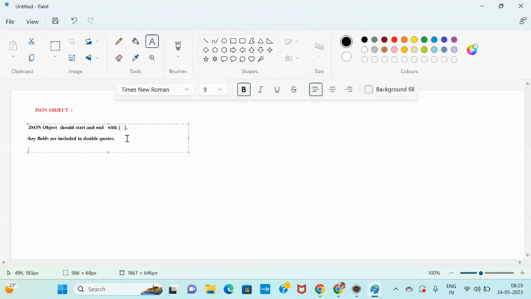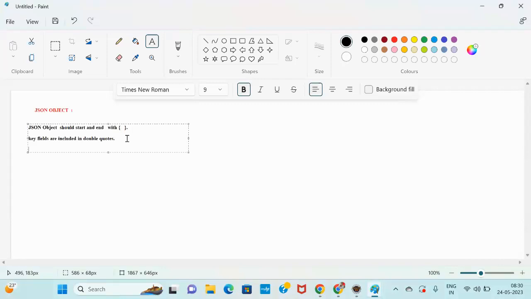Next, how is the value represented or differentiated from the key? How is the value represented in between the key and value? Colon.